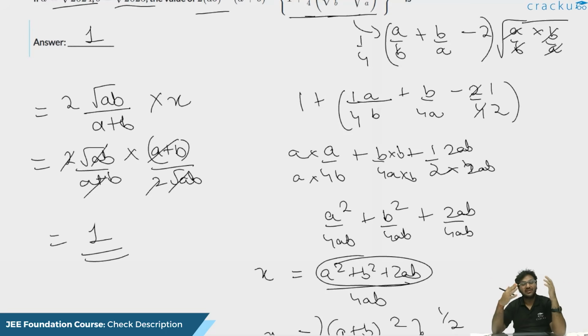So see, whenever these big numbers are given and this big equation is given, we don't have to be afraid of the equation. Okay, we just go from basics. What I did, this question was nothing but just squaring the terms and taking under root of it, taking the LCM and under root of this. Okay, so from that A and B gets cancelled out and the correct answer is 1.